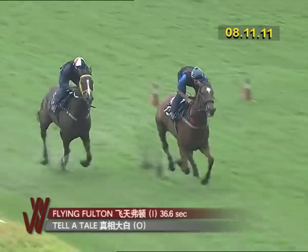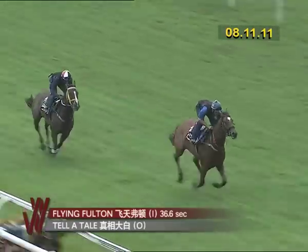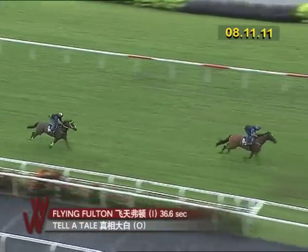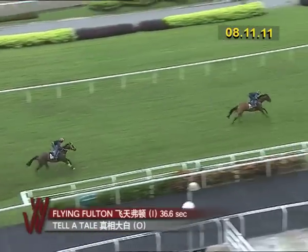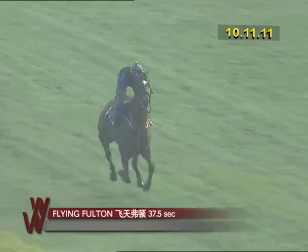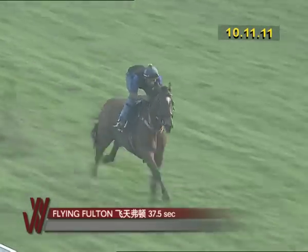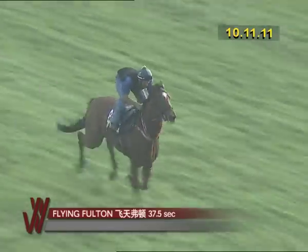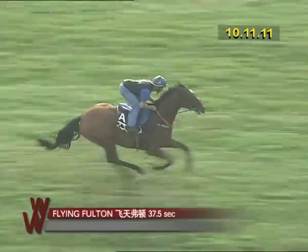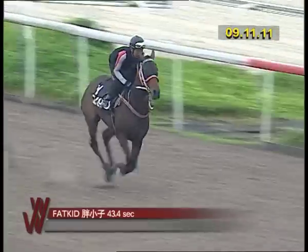This is Flying Fulton. He's drawn in gate position 7. He seems to be coming along nicely too, getting up to the 2002 on the weekend. He's tough and galloped strongly there under Oscar Chavez, so he's had a strong preparation for this race. And he finished 4th behind Always Certain at weight for age conditions. Drops down to 51.5 kilos. I think he's going to love this light weight. Oscar Chavez in the saddle just lets him run along on a nice loose rein. He's very fit, and even though other horses might be a little bit more attractive, I think he's going to run a big race here, Flying Fulton. Out on the turf for him a couple of times.